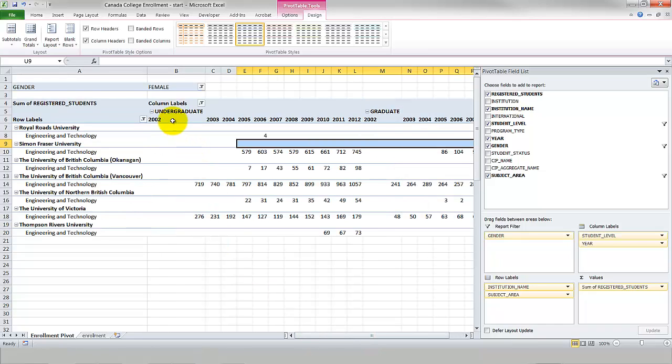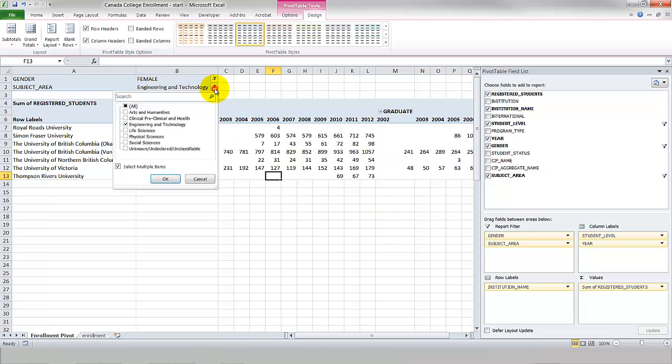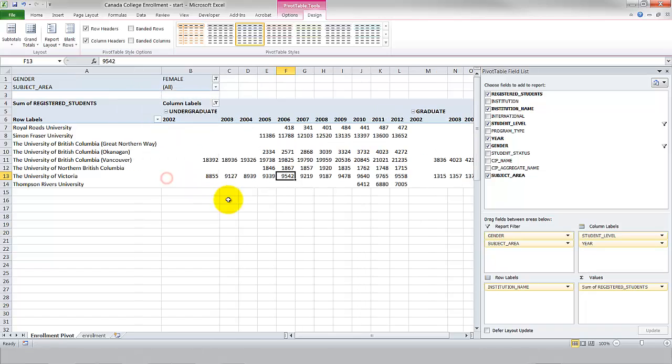Sometimes once you get multiple rows on, it's very difficult to control whether you're seeing that or not. So sometimes what I do is just either remove it altogether or put it back up here in the report filter and change that back to all. Okay, so I'm going to change engineering technology back to all.